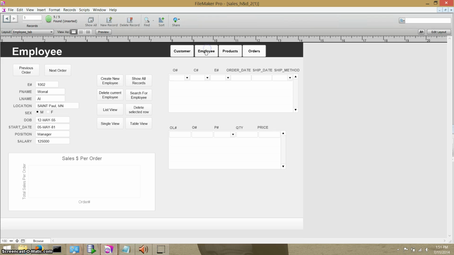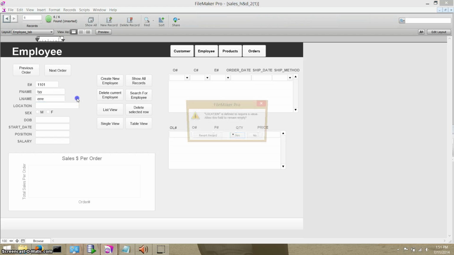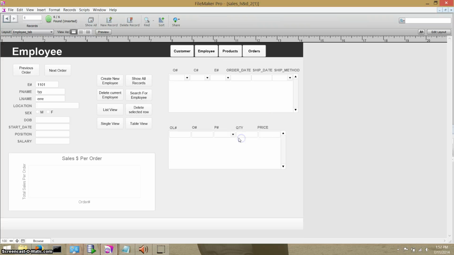Now, moving on to our employee table, we have it set up basically the same, just to make it a nice transition from any tab. You kind of have the similar layout, so you don't have to learn a new layout. And for this employee tab, once again, we have a create new employee button. Same mechanics, you can enter in data here. And if you don't enter in certain data, it'll alert you to that and make sure that you enter that data in. And as well, we have a delete current employee button as well.